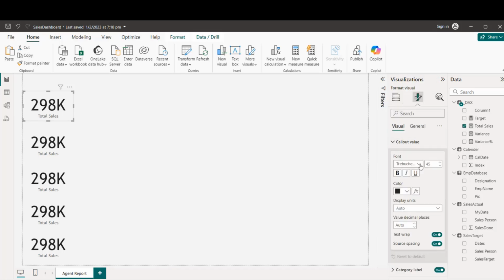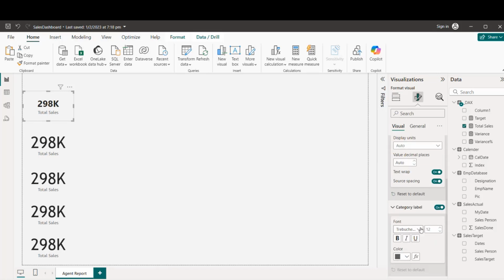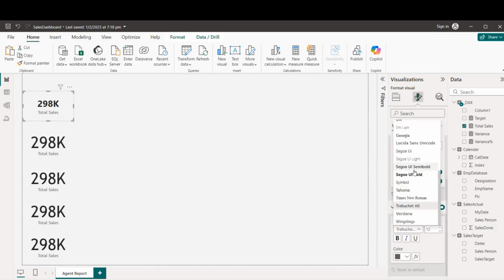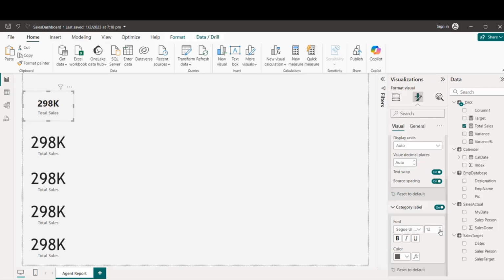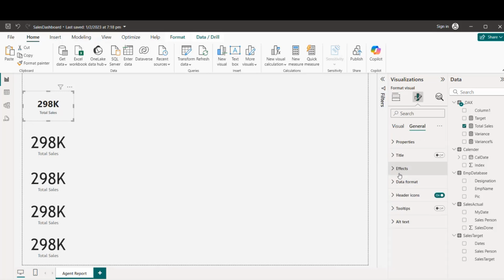First of all, I'll use the font called maybe COG, or maybe I can use Arial Black. For this, I'm using the 25 font, and color-wise, we will see later. First, let's set the size. The label I'm going to keep as this one, maybe semi bold, and the size 8 seems okay, or maybe 10 is okay. Fine. In the general title, you need it? No, we don't need it.